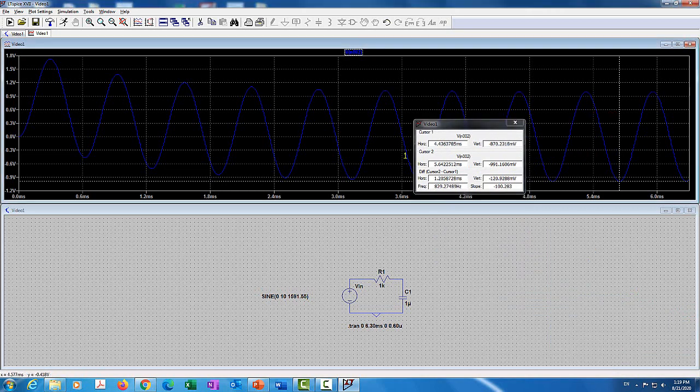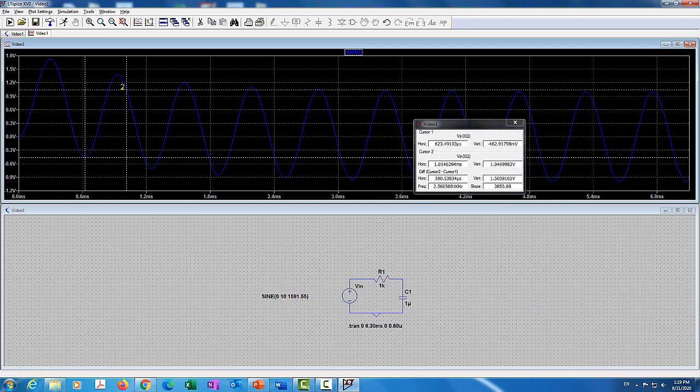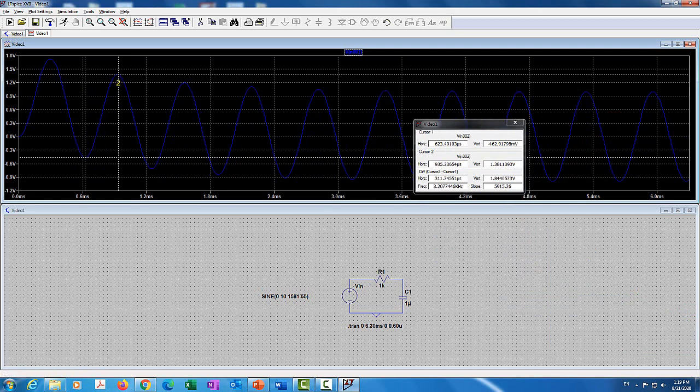However, early on, if you look at this min value and this peak value, you can see that there is a big difference, right? So the peak value, which is cursor 2, is at 1.38 volts, and the min value will be at negative 4.6. So still it's in the transient effect.